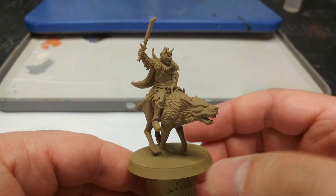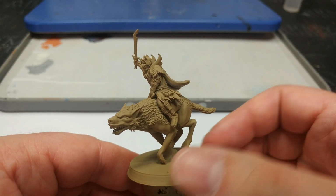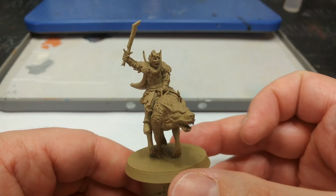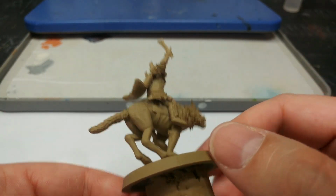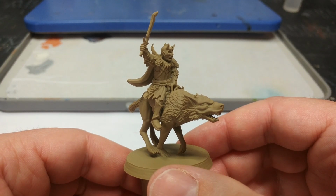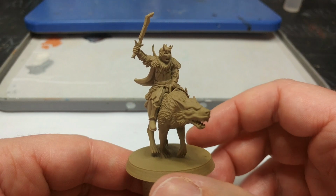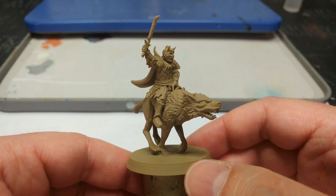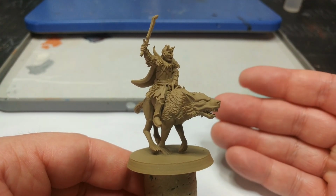Now sometimes you'll find it easier to paint a rider and his mount separately. In this case though, I've glued them all together for a couple of reasons. First off, I don't mind too much if they are primed in the same color, and we're not looking to win any awards with this, so I'm not too fussed if I can't reach right up under his butt, for example. The other reason is that, honestly, if you're anything like me, I tend to get a little bit excited and assemble miniatures all in one go anyway, and it's still eminently possible to paint them like this. So that's what I'm going to do.